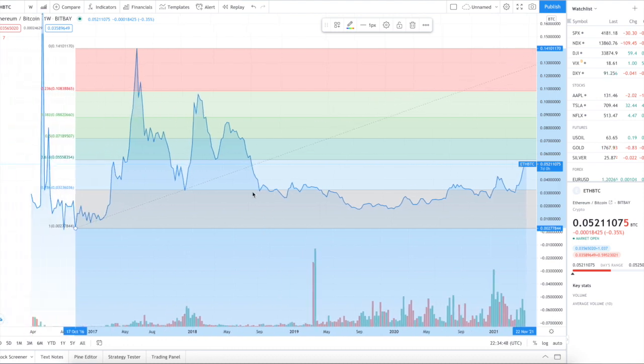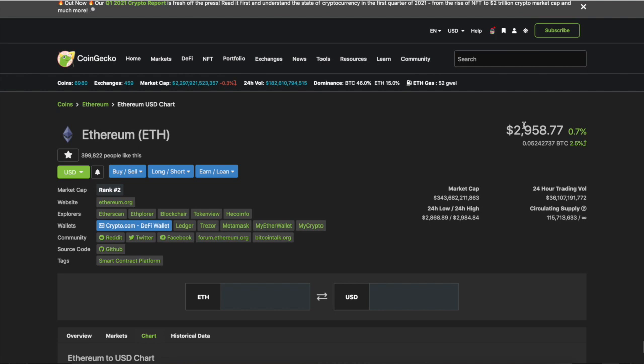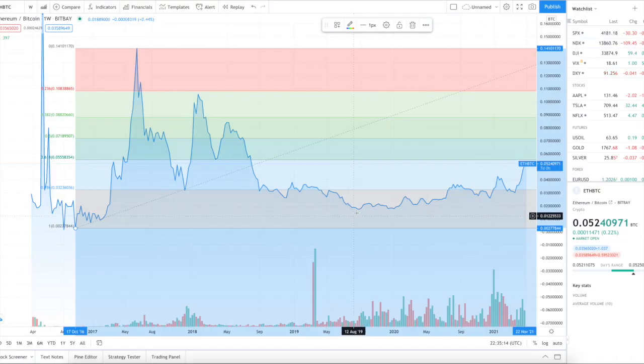So a lot of people have been talking about Ethereum. Everyone's been sleeping on it. Me being an ETH head, I just like holding ETH, and it's finally starting to see its light. Right now it's getting ready to pop through that $3,000 mark. I'm just going to show you guys the ETH USD chart. You guys can see it's 2,958 right now. So super close. But again, time will tell. We'll see what happens.